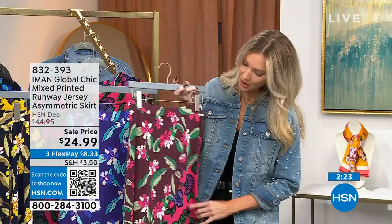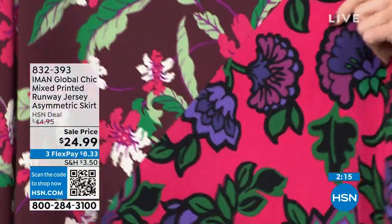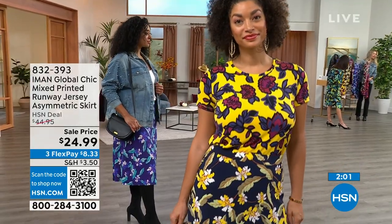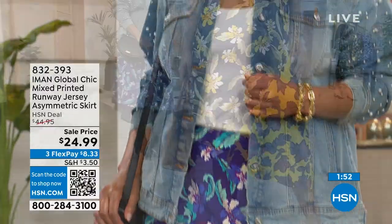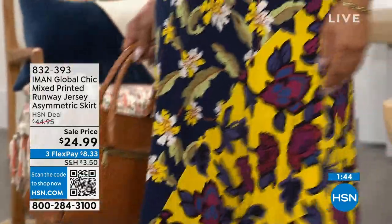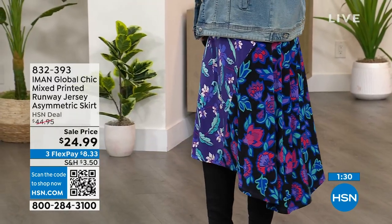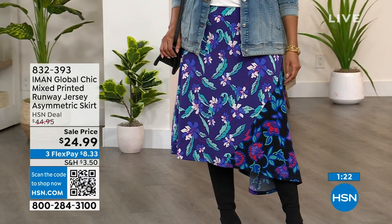We also have the beautiful sangria — you've got all those fuchsias and pinks, which are so in right now. It's broken up beautifully with purples, greens, and white. The bias cut and asymmetry is elongating — makes you look taller, longer, leaner — and when you're walking you get that beautiful movement. The yellow colorway is actually called deep water blue. At $24.99 you can buy both pieces for almost the price of one. The full 30-day return policy still applies.